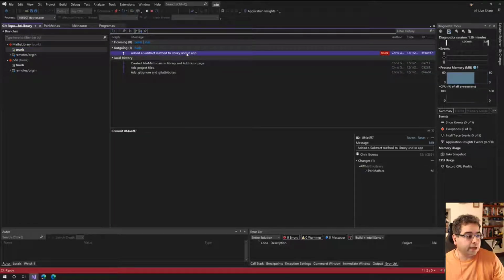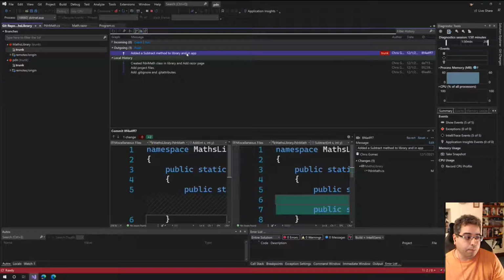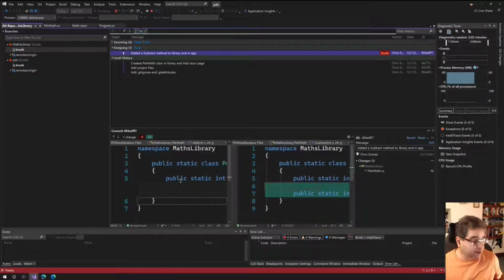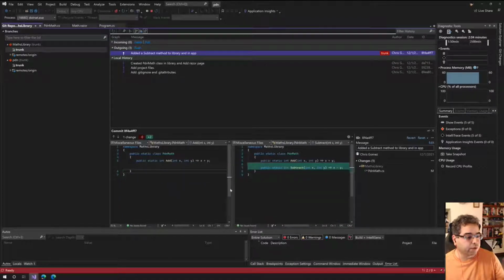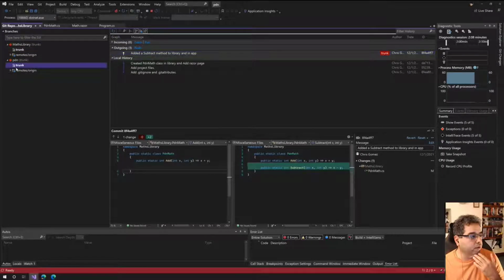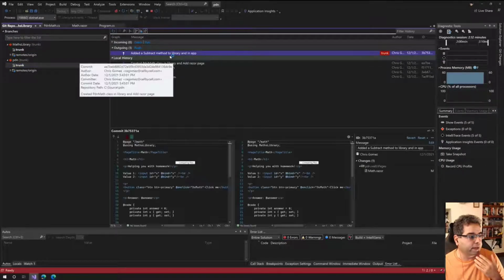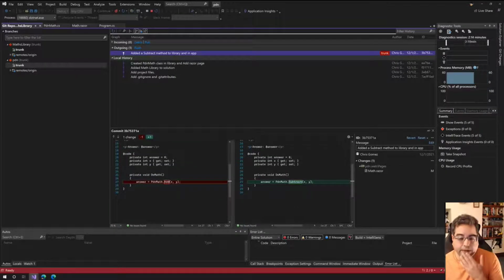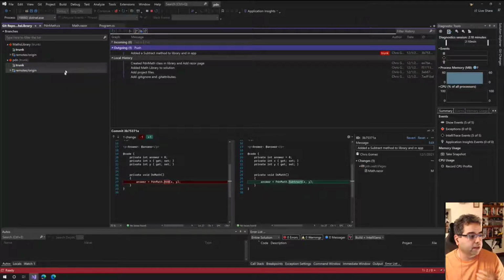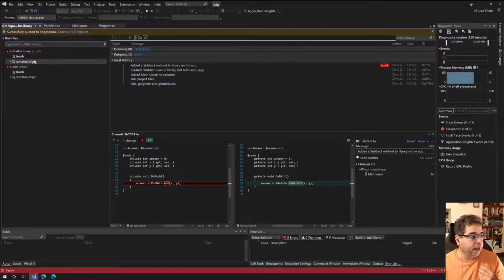I could review that commit really quickly. I double-click on the commit in the graph, and I happen to have my code windows pretty large, but I could review, oh yeah, in this commit I added subtract. Let me head back over to this repository, take a look at this commit. Oh, and in this commit I use subtract. Okay, so I can hit push in each of these, and Visual Studio will go ahead and push that up to the remote, right?